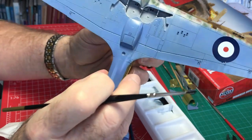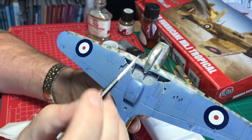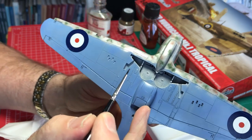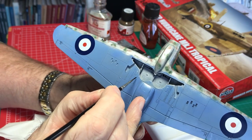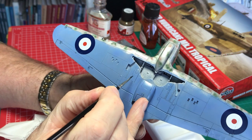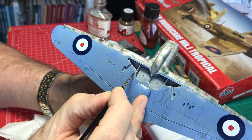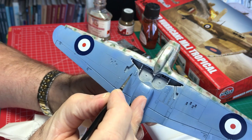The whole idea is we're going to rely on something called capillary action, which you might well be familiar with, to get it to move around the panel line. So all we do here, if I can try and bring that in, is drop that usually at an angle like this, and you can just see it moving around the detail there.